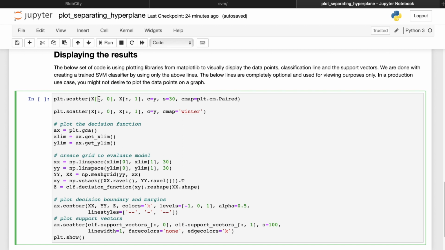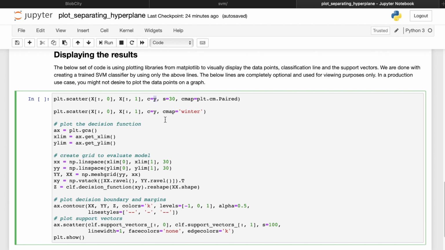When we say colon, it means all the items in that array. And then the value of 0 is the zeroth index in the second dimension, and this is the first index in the second dimension. So we're basically taking this X and Y data. Essentially, X has 2-dimensional data, which internally has an X and Y coordinate. And c is my target value, or the color in which I want to show this.